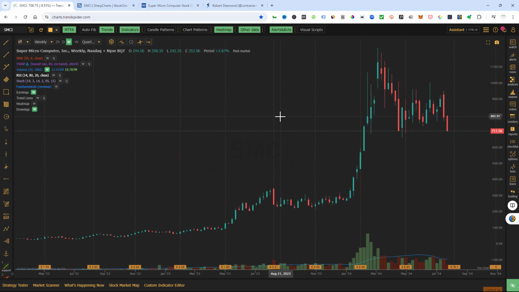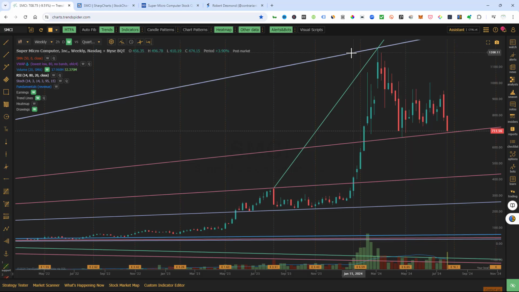Now here's a weekly chart of SMCI. And how do we know to look to short this stock when there was so much of a mania going on? It was simple. We took our crayon out. All you would have needed to have done was this. Click a button. And there you have it. The automated trend lines would have told you we were extended.